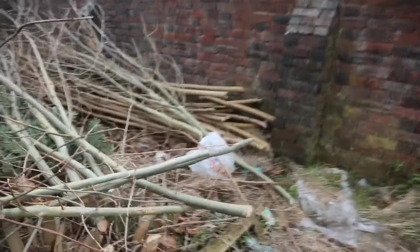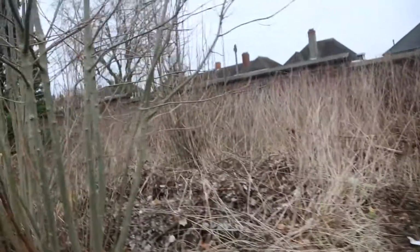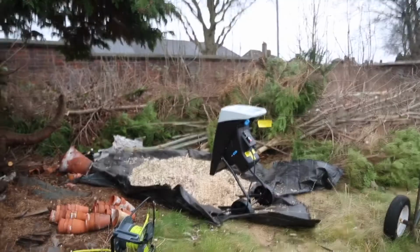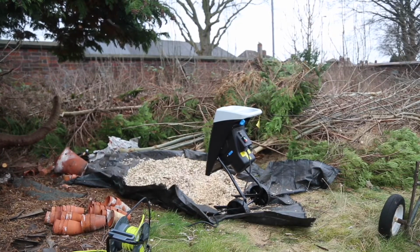So I've taken from back here. See a little bit of the wood's gone from there. Took a few from there. So yeah, this part of the process is definitely going to take longer than I expected. I think you're looking at weeks, probably months. So my original plan was to try and get all of the wood chipping done in one go. I don't think I'm going to be able to do that now. I think the best that I'm going to get done is working on it section by section.